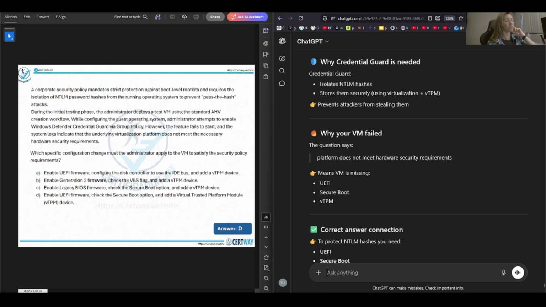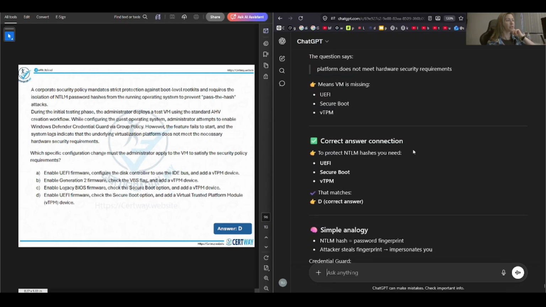The question says the platform does not meet hardware security requirements, which means the virtual machine is missing UEFI, Secure Boot, and Virtual Trusted Platform Module. So you need UEFI Secure Boot and Virtual Trusted Platform Module.